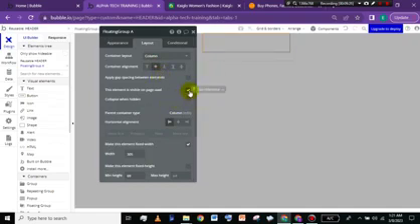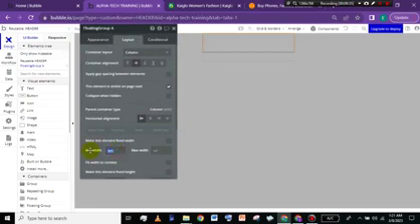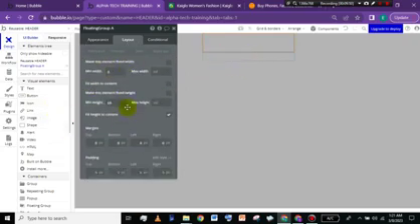We don't want this, we want this to be visible on page load. And then for the width, we want it to be responsive, so we are not going to put a minimum width, and neither are we going to put a maximum width. So the width of this container is going to match that of the parent container, which is a reusable element.